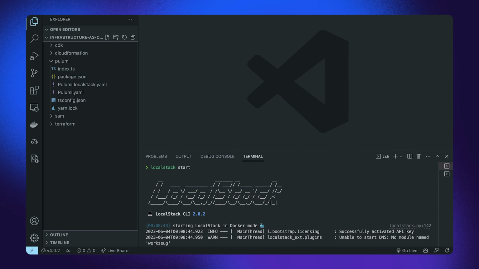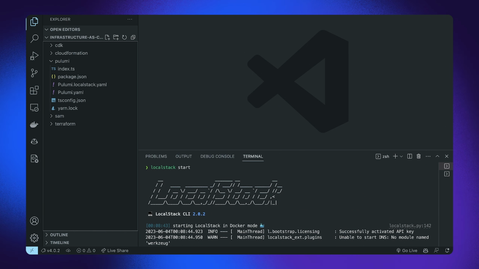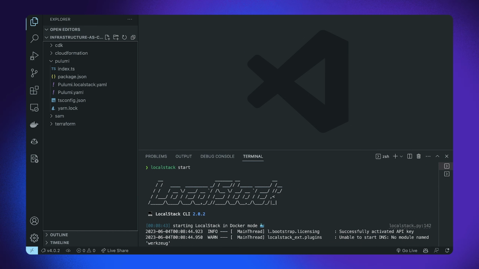To leverage Pulumi with LocalStack, you can use a wrapper script called pulumi-local. If that rings a bell, it is similar to how we were operating Terraform with LocalStack using the tflocal script. And in this case, you can use pulumi-local to automatically redirect all of your AWS API calls to the running LocalStack container instead of using some other manual file. If you want to have a manual file, you can go ahead and create a pulumi.localstack.yaml, which will contain all of your local endpoint definitions. These definitions, again, will point the AWS API calls being made by the Pulumi SDK to the running LocalStack container instead of directing them to the real AWS cloud.